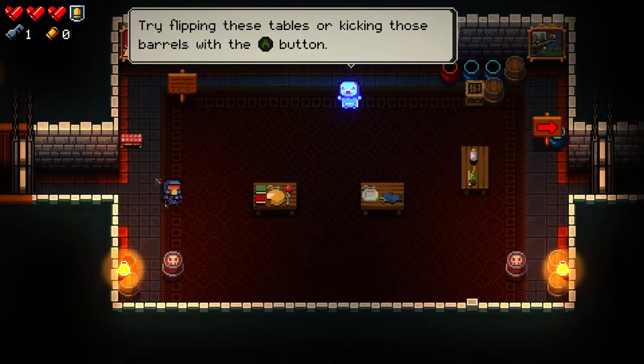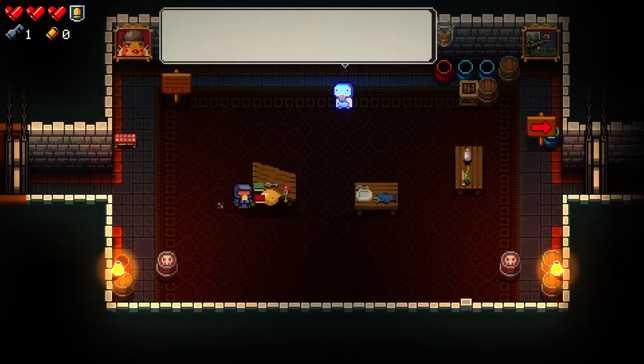Should stop touching things. Try flipping these tables or kicking those barrels of the A button.